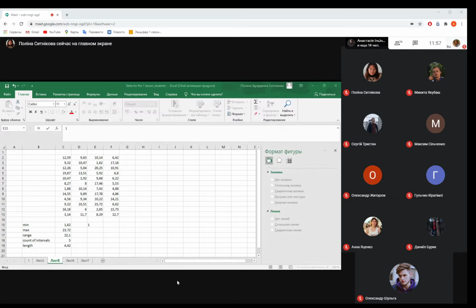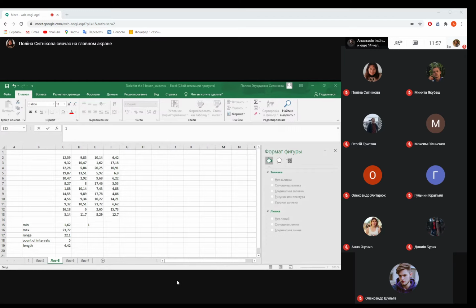The second interval. We can copy this cell, and then we can copy all cells.